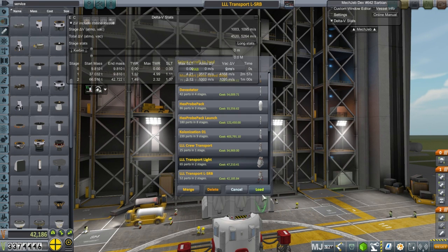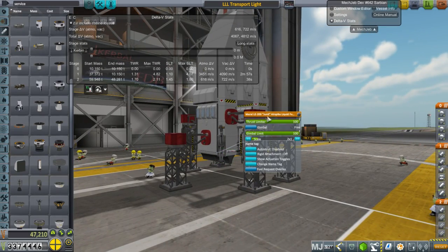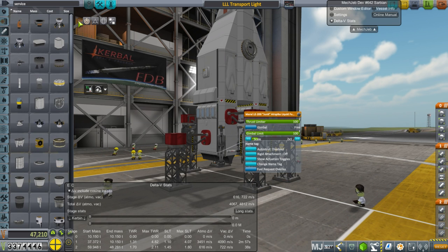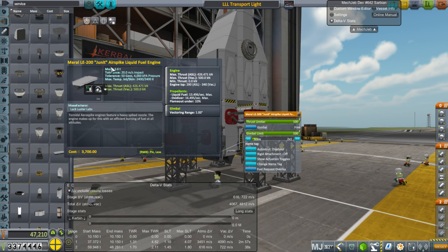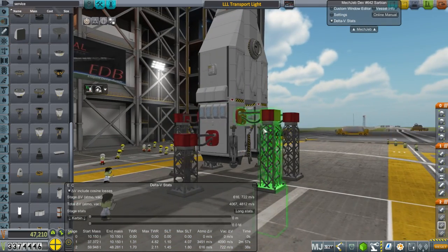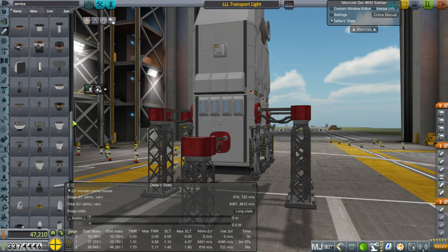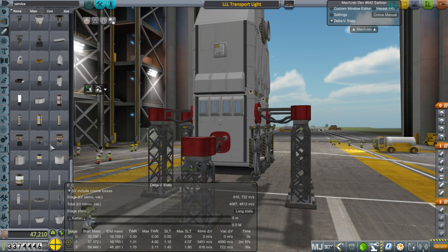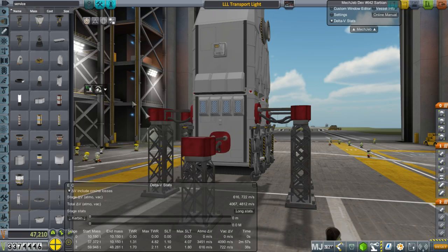I did try to build something that didn't have an SRB — mainly because I was using these aerospikes, or air spikes. The larger one: 500 kilonewtons, 290 sea level, 340 vacuum, 1 degree gimbal range. It certainly would have worked, and I've got parachutes and lander legs to recover those too. The trouble is I haven't really unlocked the stock aerospike yet and I felt that using these would not be legit. I'd like to only use the aerospikes after unlocking the stock one.